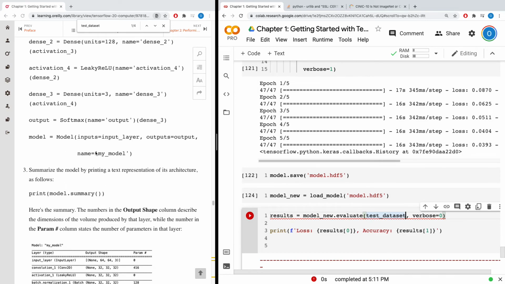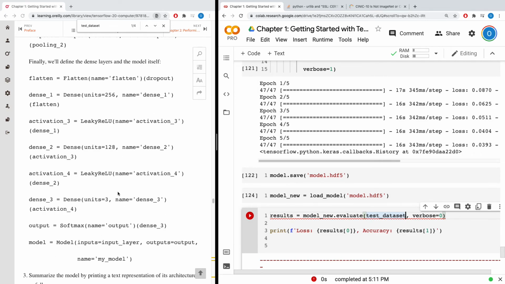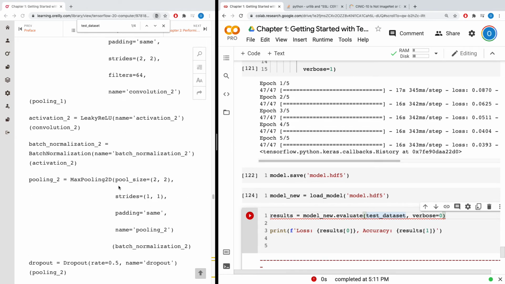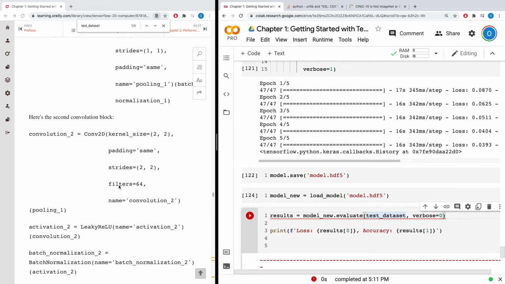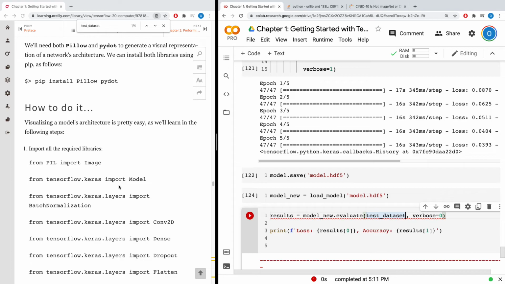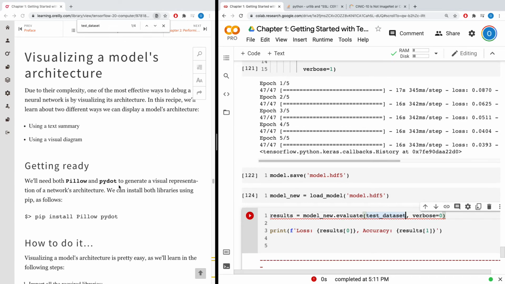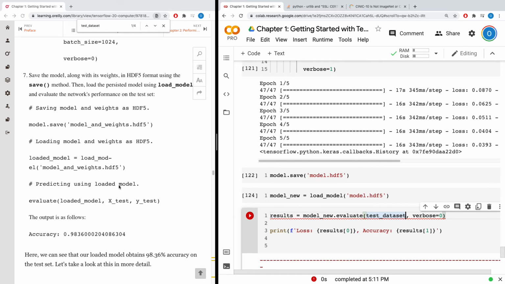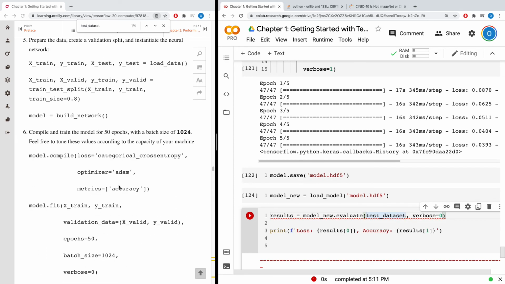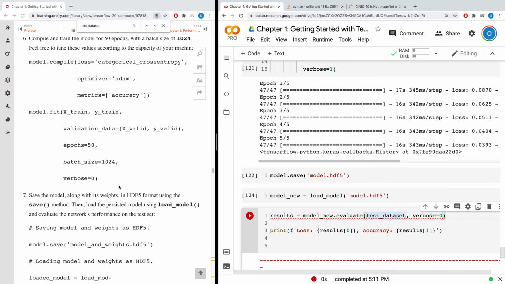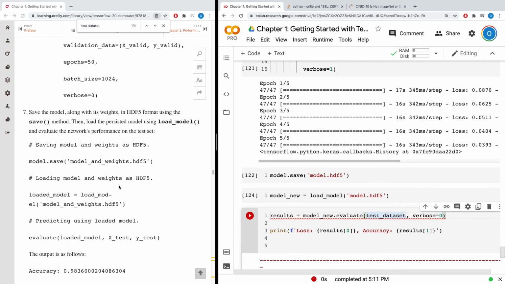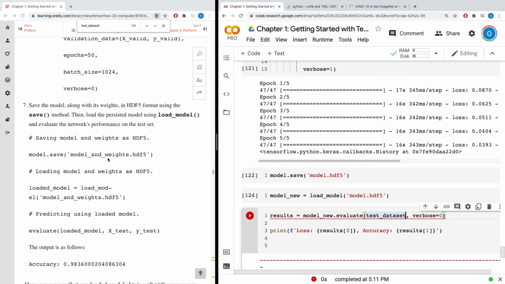Okay, I think we have jumped too far. So let's go back. Let's retrace our steps. Okay, this is where we were. Good. Yeah, so this is where we're supposed to be.